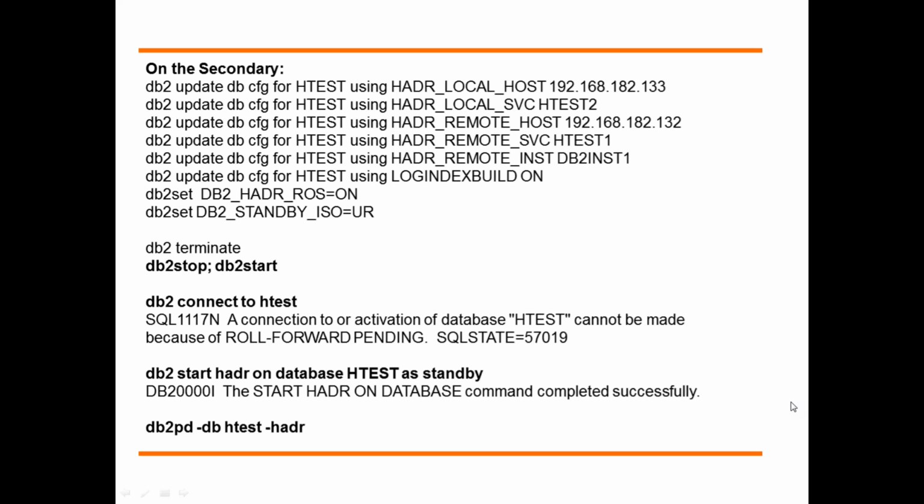So if I recap the mistake I have made here, on the standby I updated it as DB2 INST1. Definitely it is DB2 INST2. That was the mistake I made. So it's mostly a mistake. Once you have the communication happening, the firewall is taken care of, and the ports are open on both sides, it should not be a problem.